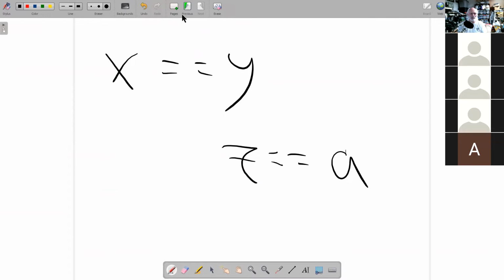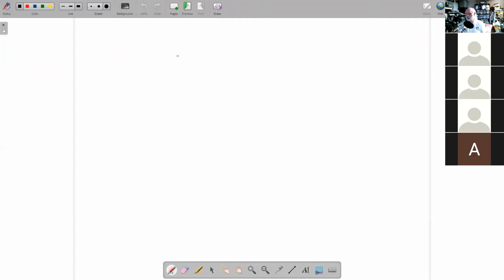I actually think I really like compound rather than complex, because the word complex scares people. Compound doesn't.